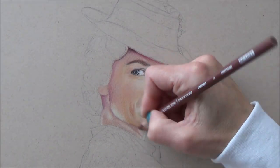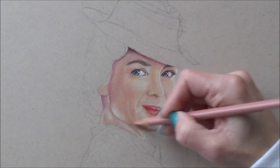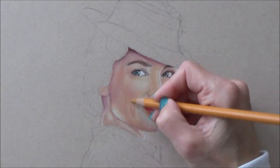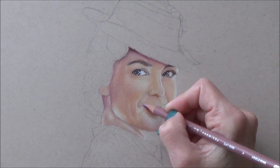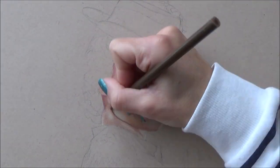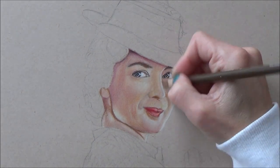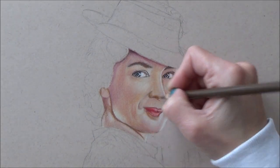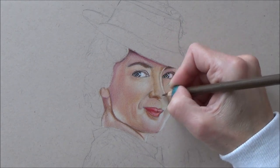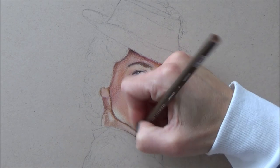Back to the drawing, and now the face is starting to come together. At this stage I was happy with how the skin tone was developing, and I'd started to put in some darker values under the brim of Mary Poppins' hat, with my lightest values in the areas of her face where light was hitting it. I was quite happy with the eyes but not too happy with the lips at this stage, and did make some minor alterations later on, though off camera as I needed to concentrate and focus closely.